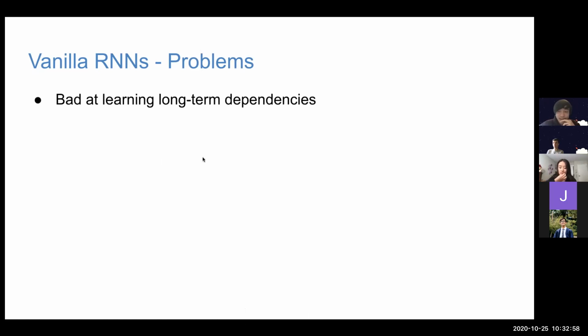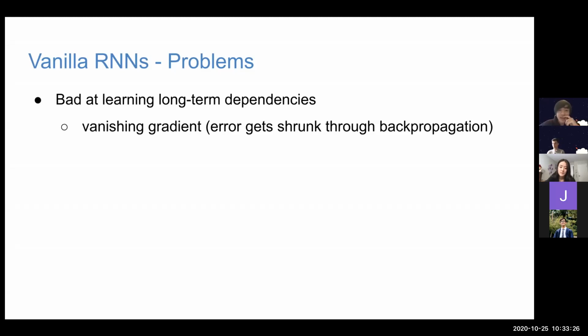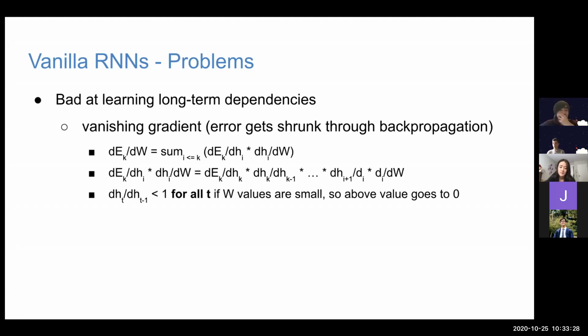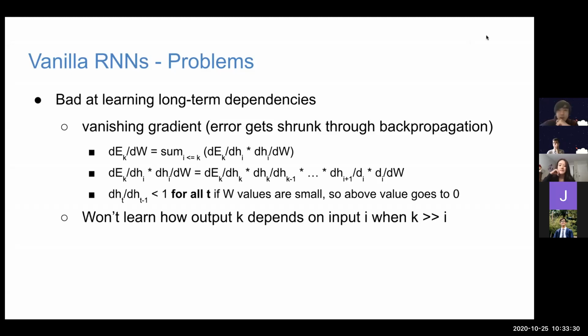So basically, the vanilla RNN is bad at learning long-term dependencies. If you had a really, really long series of input, and you have a dependency between time step 1,000,000 and time step 5, then using a vanilla RNN, it's generally been found that it can't really deal with cases like that. So it basically forgets what happened at previous time steps. And that's because of the vanishing gradient problem.